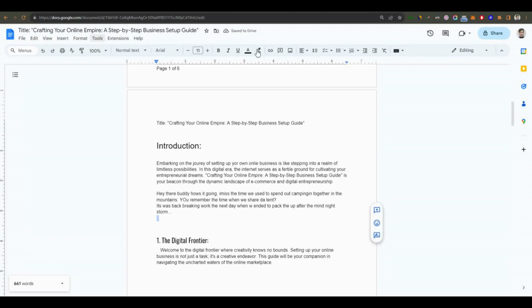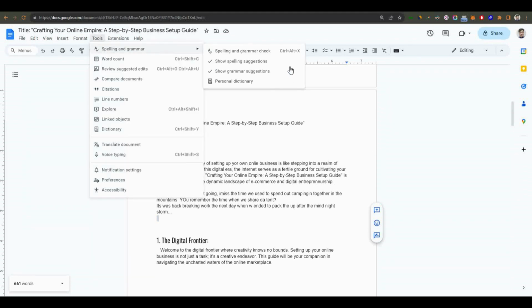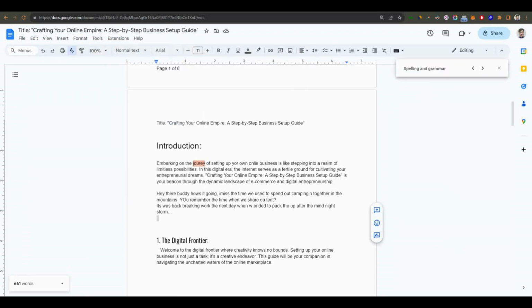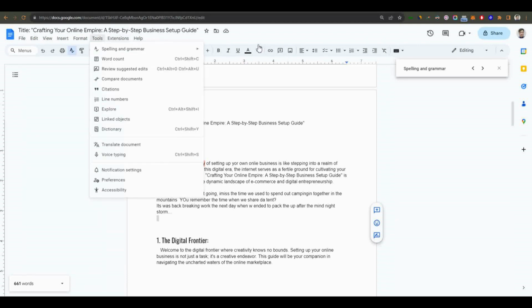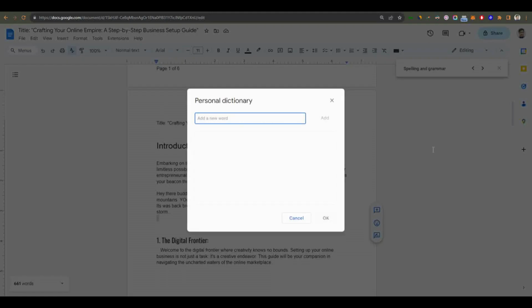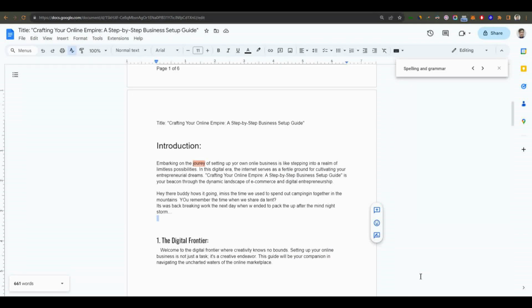So right now, if we were to go to tools, let's check out this here for spelling and grammar. Click on spelling and grammar check. Now, this one allows you to actually browse each specific word and tell you whether you need to fix it. Okay. Another option is you can go to tools, spelling and grammar. You can also add new words that are specific maybe to your colloquial or things that are special. For example, like nasi lemak in Malaysia is well known. And whenever you key this in, it will be auto-corrected. But if you add this as one word, it will no longer be corrected as well.